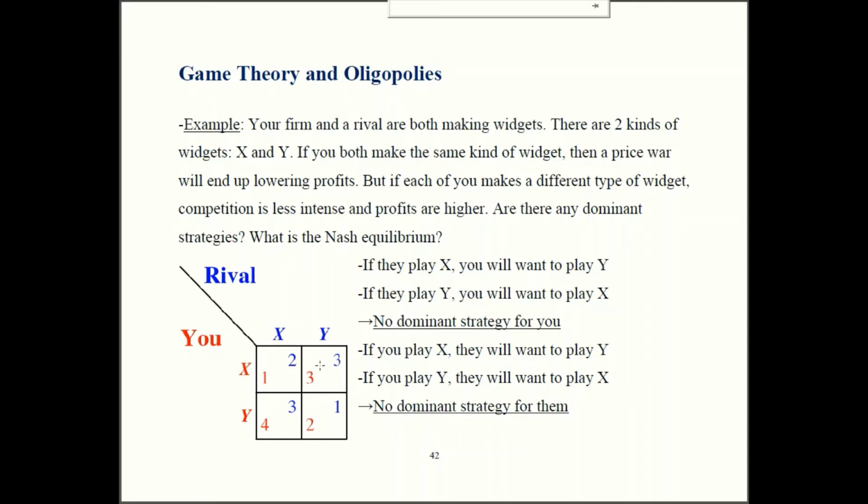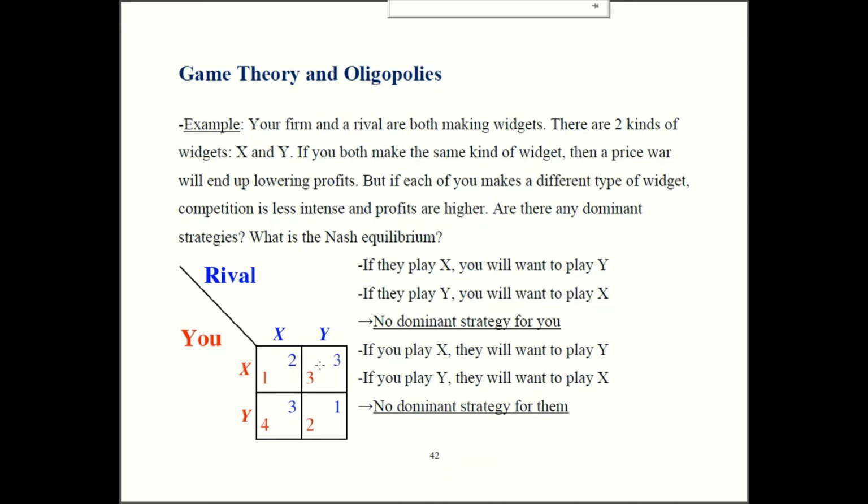So you don't have a dominant strategy here. If they play X, you want to play Y. If they play Y, you want to play X. So what you're going to do depends upon what you think they're going to do. There's no best strategy here that's going to always be better no matter what. So you have no dominant strategy.